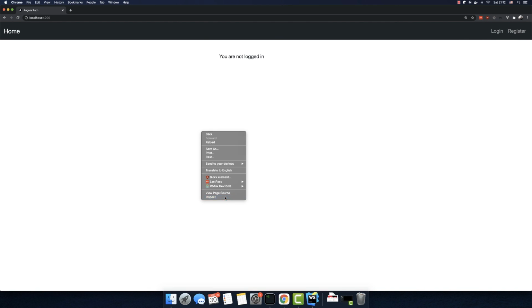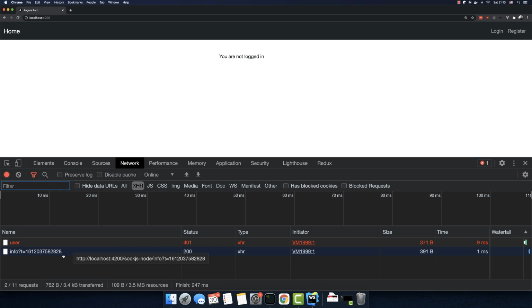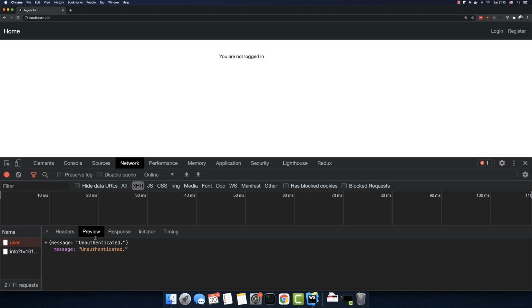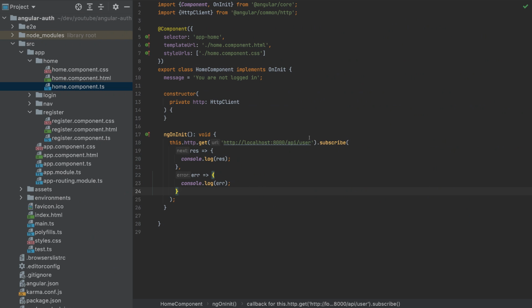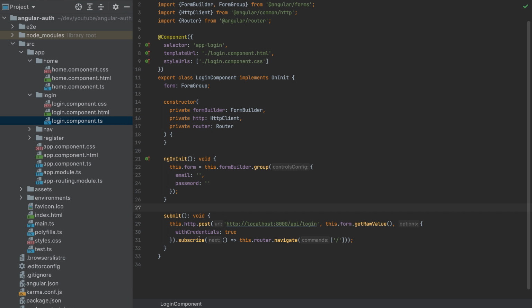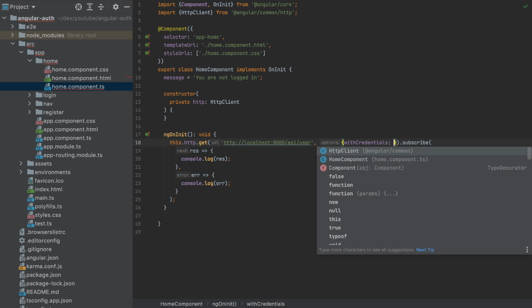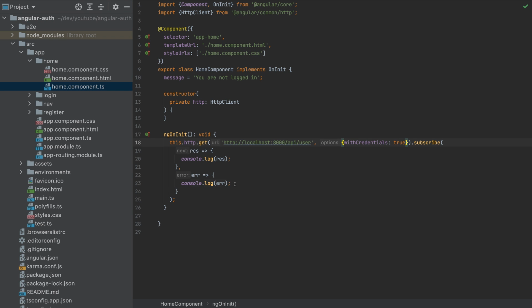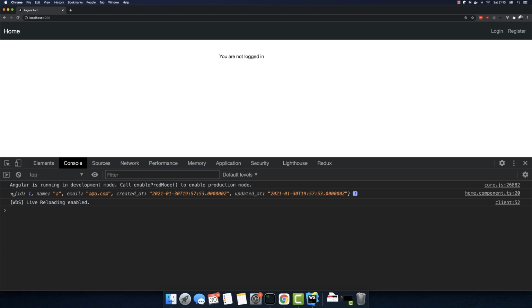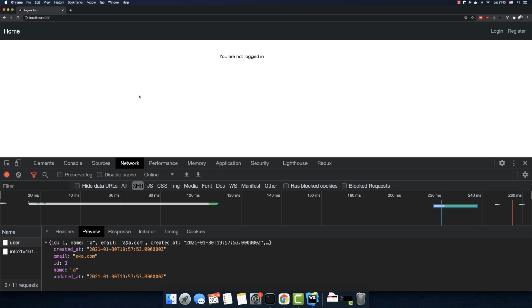So in our case, we probably get an error. We get an error because we are unauthorized. Why are we unauthorized? Because, just like we did with the login here, we need to add withCredentials. Just like we got the credentials, we have to send them. So withCredentials to true here. If we set this header, then we console log the user, and as we can see, the user is retrieved.